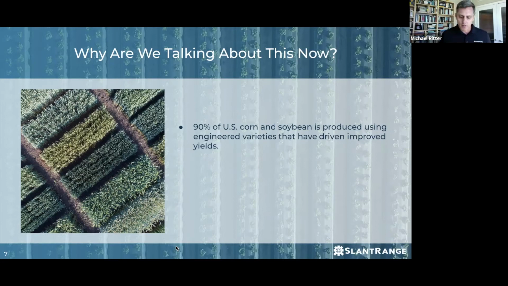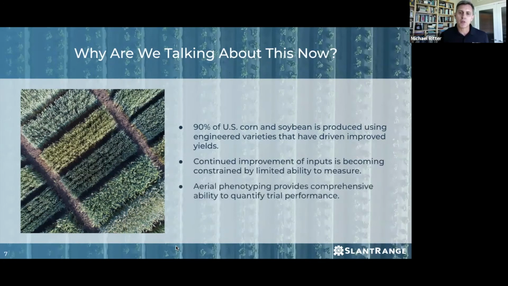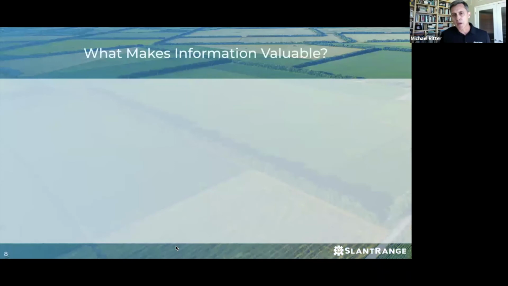So what aerial phenotyping really offers here is the ability to more accurately characterize your traits over your trials and evaluate those things. And for you, ultimately, what it means is faster R&D cycles, more confidence in your advancement decisions, and ultimately inputs that are more accurately targeted to specific operating and growing conditions. So that's why we're talking about this now. And I think the growth curve I just showed a few slides ago shows why there's so much interest in this right now. Ultimately, this is all about the value of information that's being delivered.